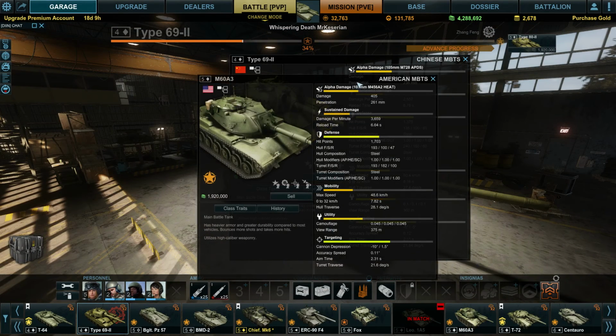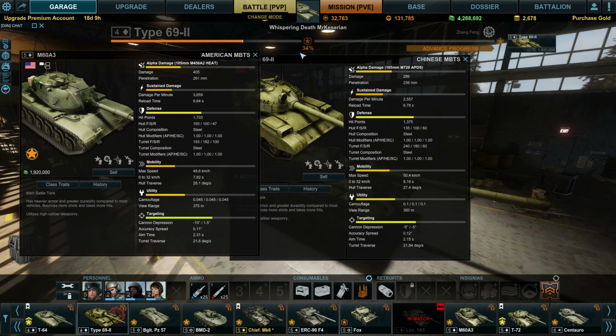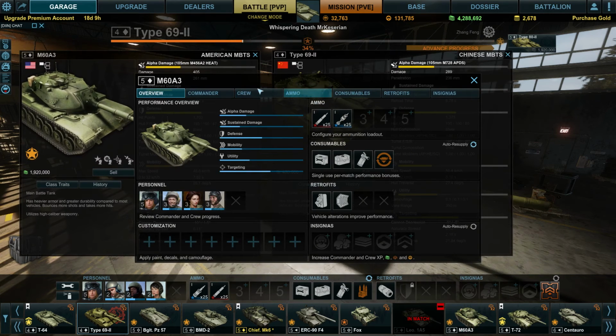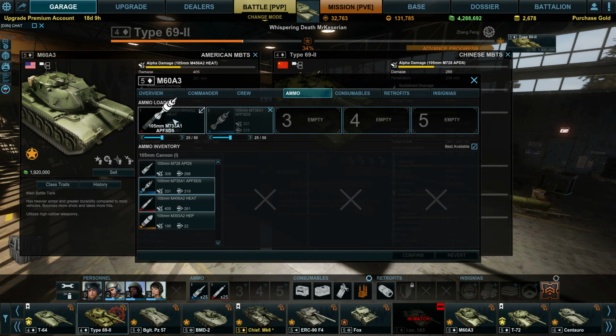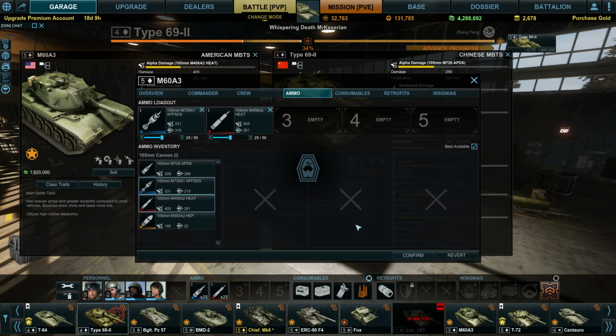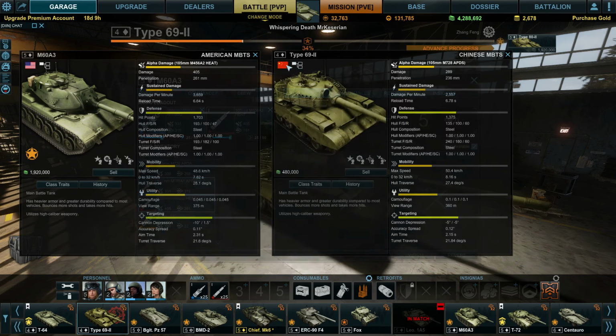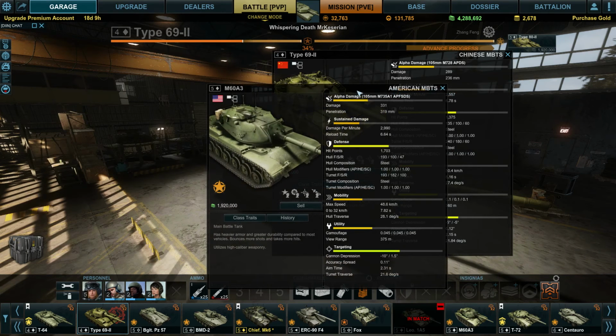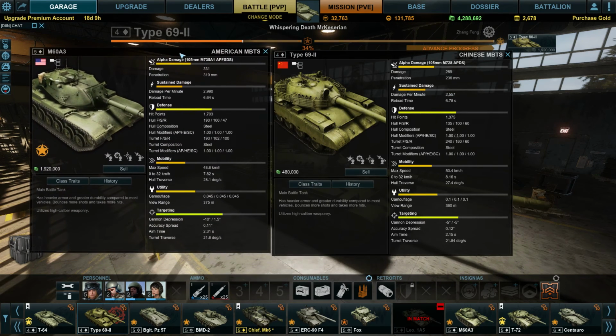Now, remember that my M60 has upgrades, and it's currently, let's hit service on this, because we need to switch the ammo around, so we're actually comparing apples to apples here. All right. Now let's take a look at this thing. So let's compare. All right, you deal more damage. Sorry, the M60 has you beat on damage, pen, and sustained damage.